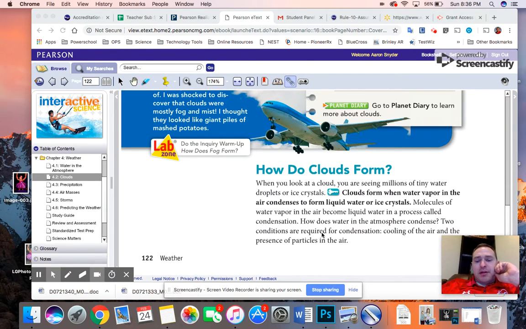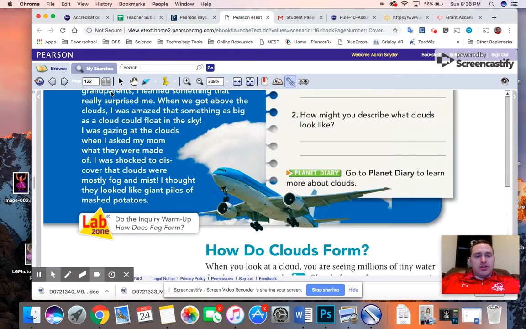For that to happen, we need two things. First, the air has got to be cool enough. And the second thing is the presence of those particles in the air. If we don't have any water vapor, then we're not going to have any clouds. If it stays too warm, it's going to keep the same water vapor. But if it starts to cool, then it starts to come back down to being liquid. Now remember, we're not talking about where we're living here on Earth. We're talking about clouds up above the surface. But sometimes we can have clouds on the surface where we live. So that's how clouds form, when they condense to form liquid water.